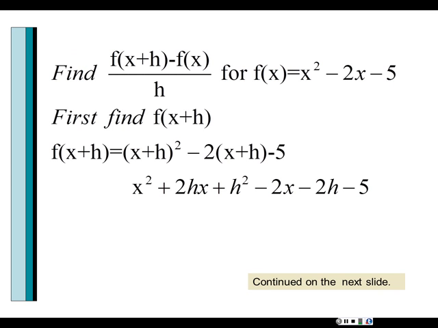Let's say this is a function you are given, f of x equals x squared minus 2x minus 5. Can we find the difference quotient? Again, as I mentioned, we will need the difference quotient to find the limit of a function, but we are not there yet. Before we do that, we first want to know how to find the difference quotient, and the difference quotient is nothing but this equation.